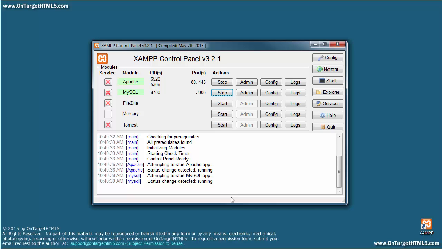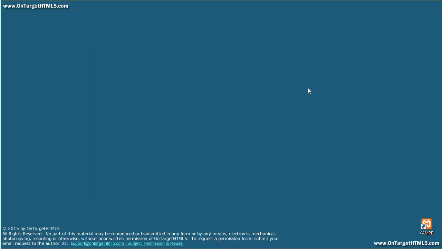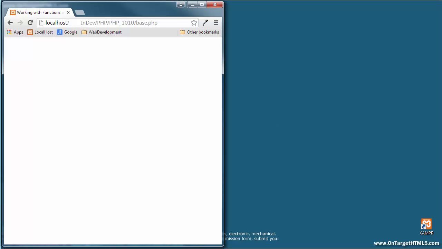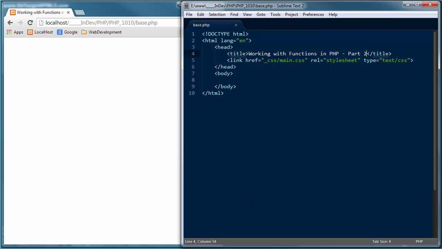And again, because we'll be processing PHP code, which is a server-side scripting language, you've got to make sure that your server is up and running and that you've got PHP properly installed on that server in order to process the code that we're going to write. And I'm sure you do if you've been following along with me this far. I'm going to load up Google Chrome, which is the browser I'll use for this demonstration, and my text editor, Sublime Text 2.